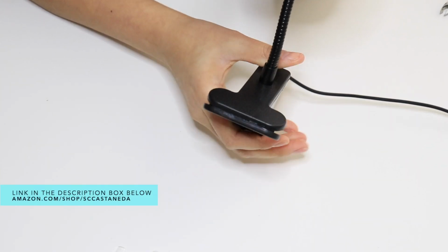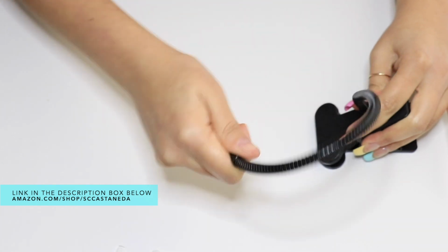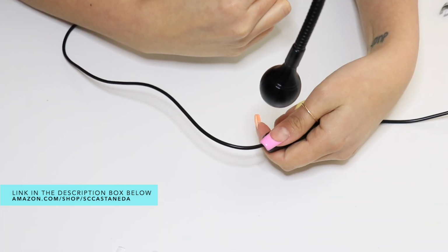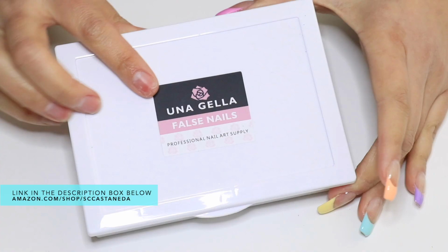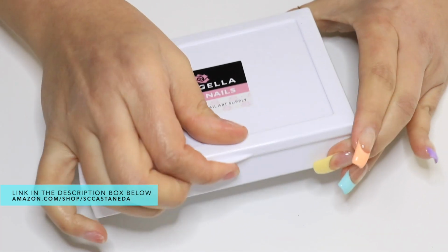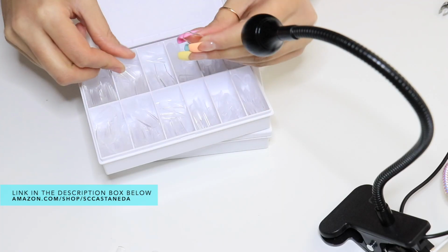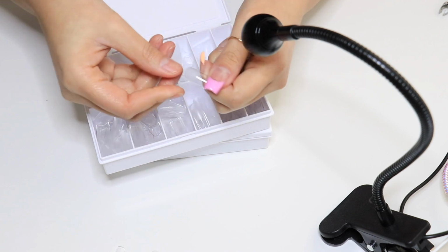I'm using this lamp that I just purchased off Amazon. It was around $20. It comes with a clip and a gooseneck, which is great because you can manipulate it if you're doing your nails on the couch like I usually do. It also rapidly dries everything that is under this lamp, so it just makes for a faster process.